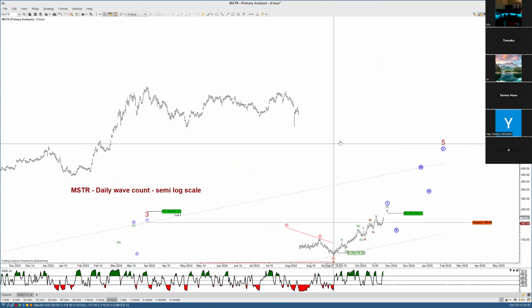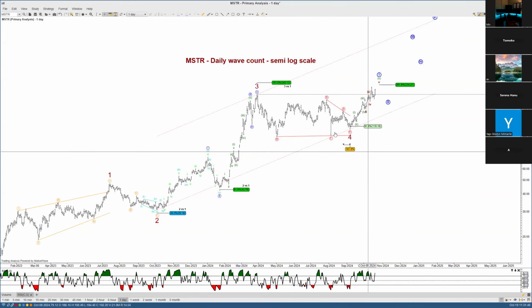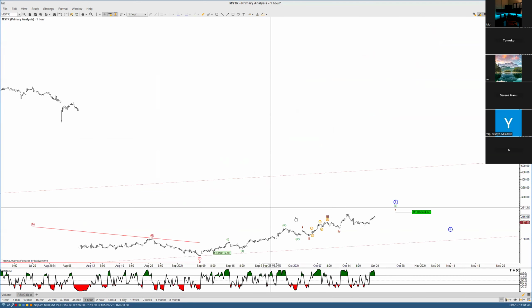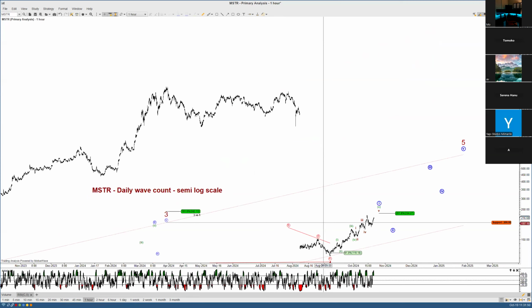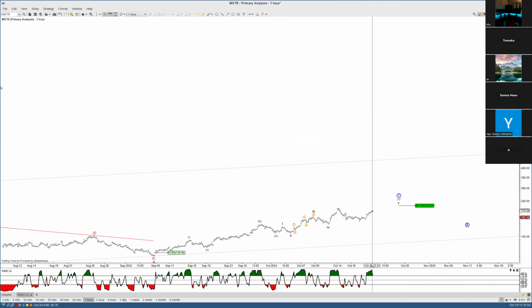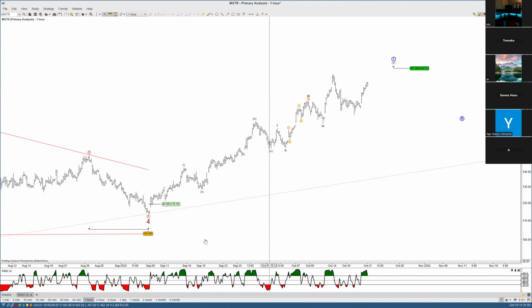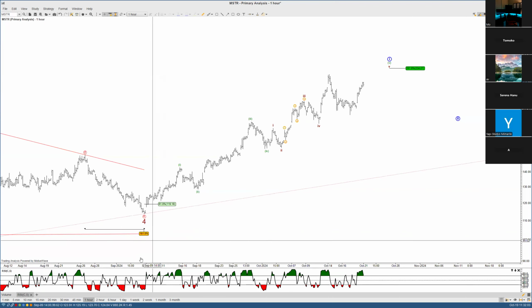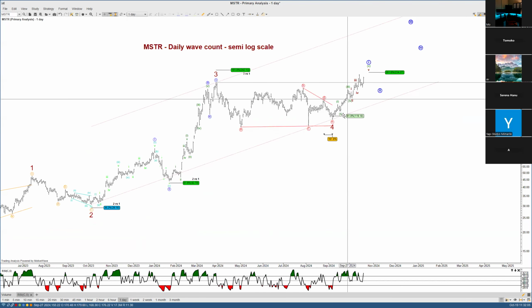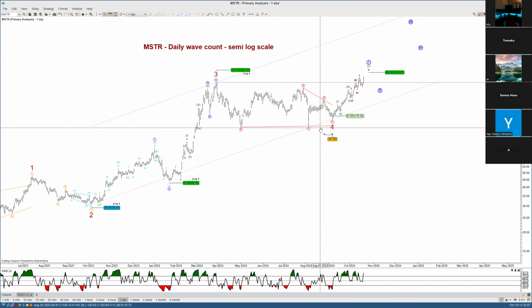You see, because of the stock split, everything just changes. I hate it. I can't go to a smaller time frame now. You see what happens? How all the labels changed. That's why I hate stock splits. The wave four is still there. I can see it. But as long as I stay on daily, everything stays in place.